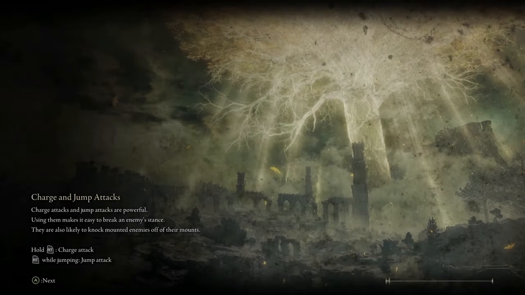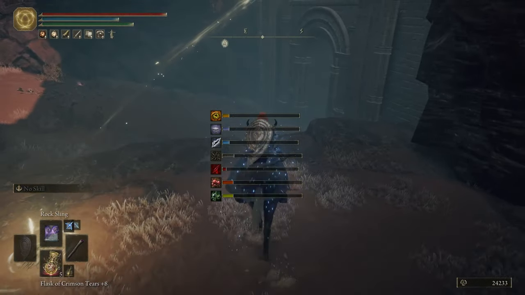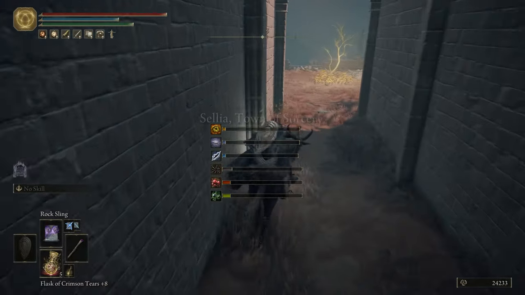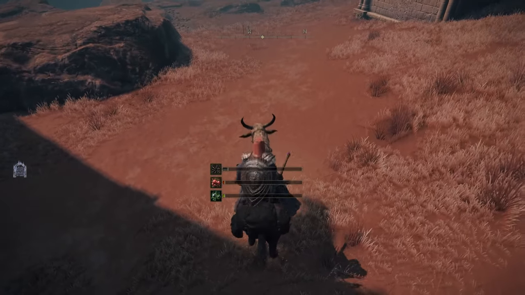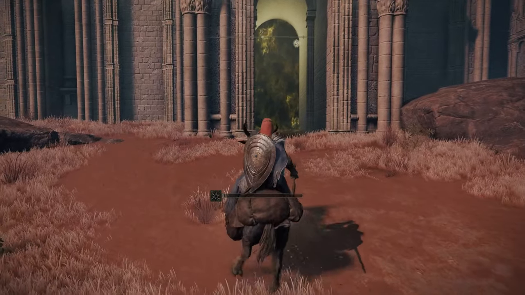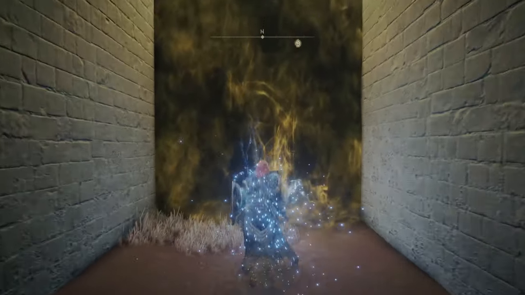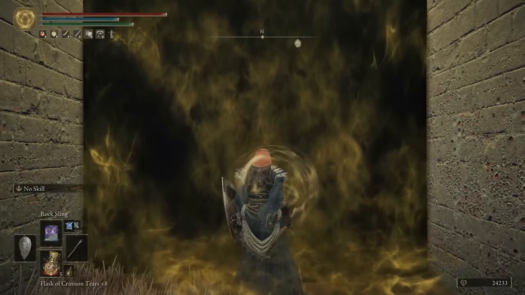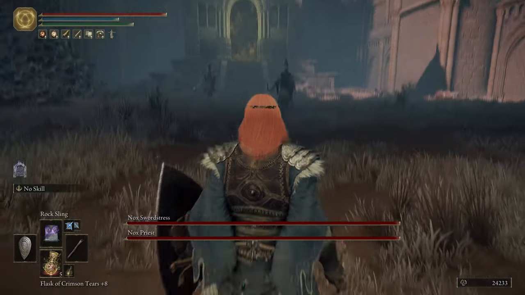But there was another place unlocked by unlocking the seals. Back in Sellia. Just out here to the right, I think. Yeah, here. Oh. That's the boss. Alright. Nox Swordstress, Nox Priest.